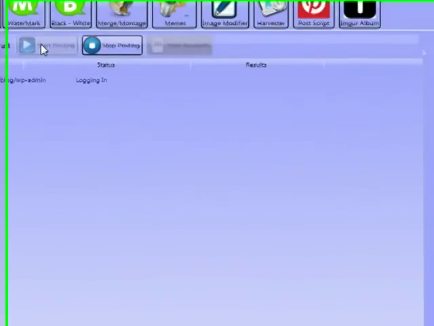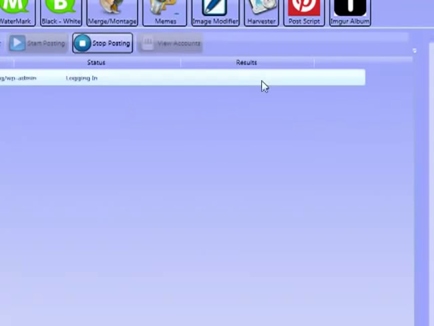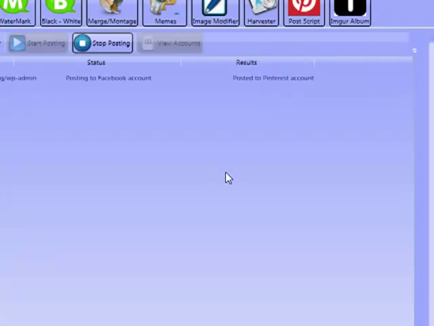So I'll click on Start Posting. We can publish now, schedule, or save as draft to WordPress. So this is posting to WordPress first, and then it'll move over to Tumblr. Okay, so now it's logging into Tumblr, and now it's posting to Tumblr. Now it's logging into Pinterest, and now it's posting to Pinterest. And then after this, it's going to do Facebook, and then I'll show you exactly what the links look like as well. So that's 4 posts in total, and it should complete any second now.